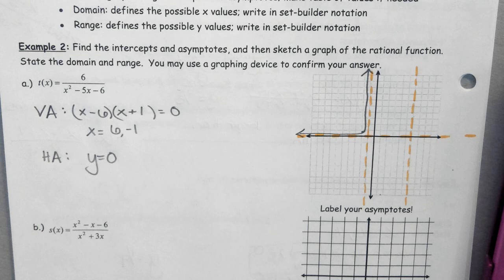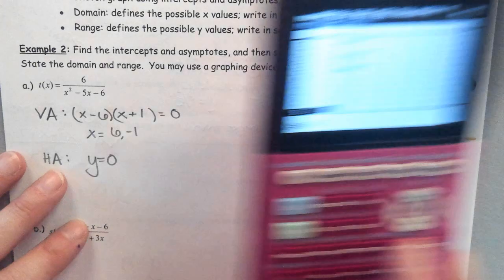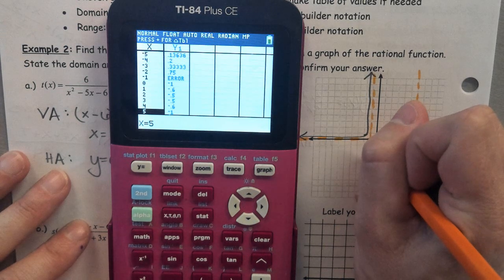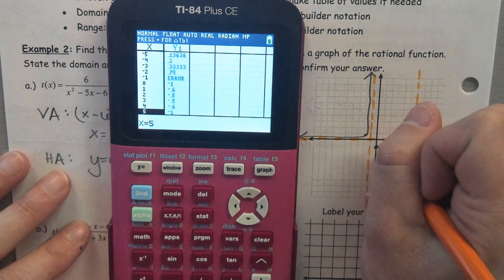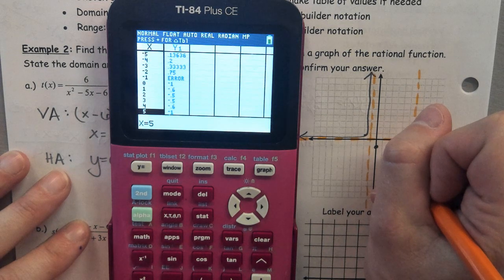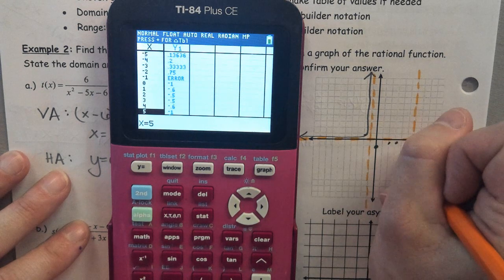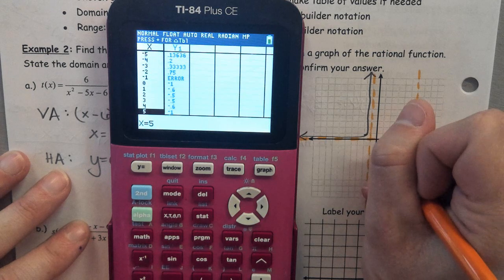Okay, let's find the middle section. So the middle section has something that looks like this. So I'm at 0, negative 1, and then I come up to 0.5 for 2 and 3, which must mean my max is in between them. And then I go back to negative 1 at 5.